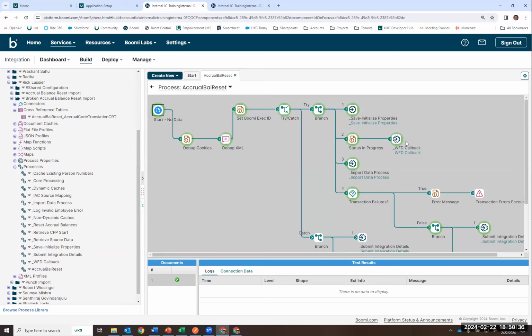A red callback? Okay, if you do, you can share your screen and I'll walk you through it.